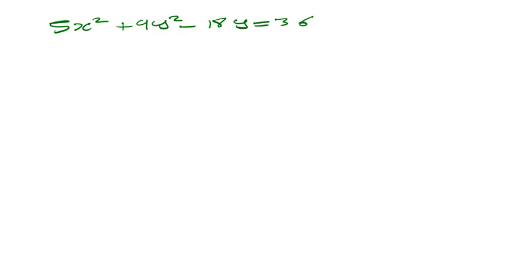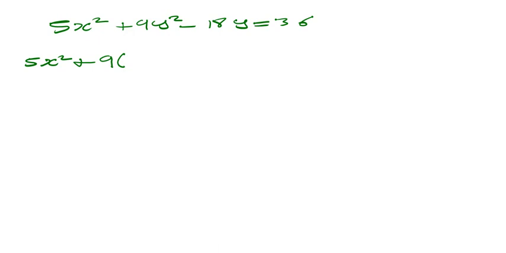Okay, here's how you do it. So here you have your 5x squared plus. What you do here is to complete the square. I'll take this step by step in case there's anyone who doesn't understand how it comes about. This is going to be like 9, then you're going to factor out. You need to make sure the variable y has a coefficient of 1, so I need to factor out the 9. Just make sure the coefficient of y at this point is a 1.